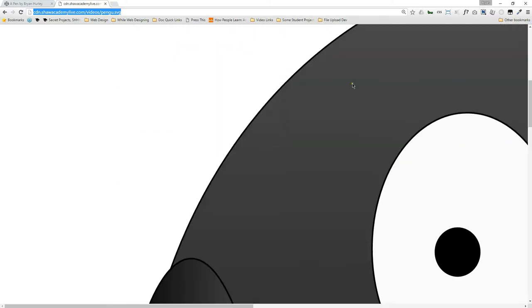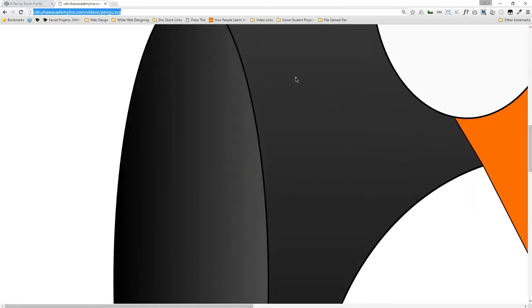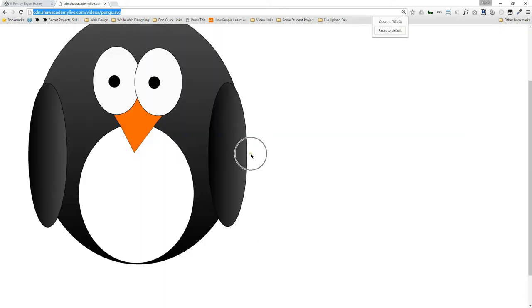Eventually, when you get big enough, if you were to grow them as massive, well, then eventually you might start seeing the gradients, because there is a finite number of colors visible to the human eye, so eventually you would start to pick out the gradient stops. But if you were to have a black and white image, there would be absolutely no loss in quality anywhere. So there's our penguin, and there's loads of ways we can add that.